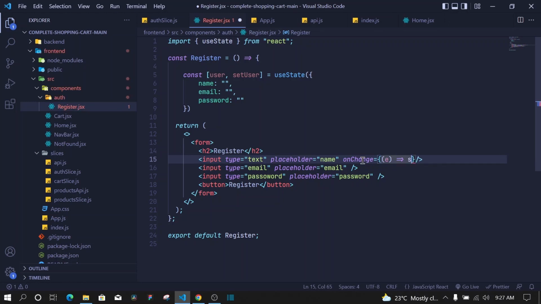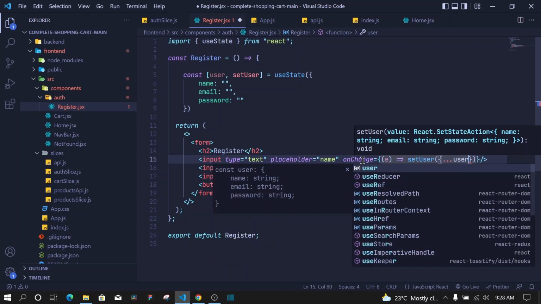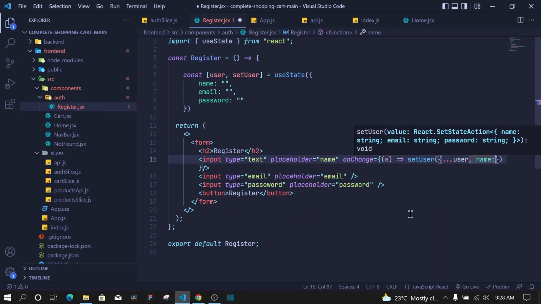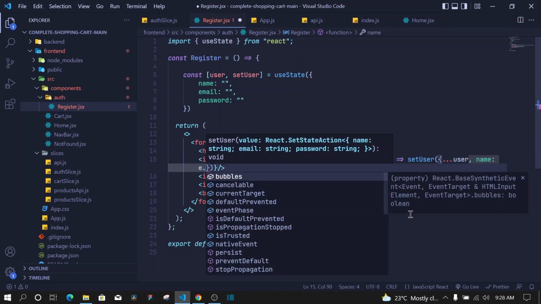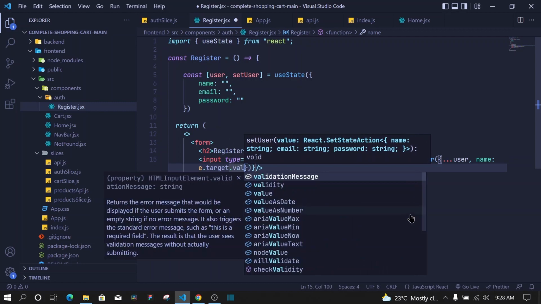And now right here I can call setUser, and I invoke it. I pass our different properties, that is, we spread the user, and then we update a specific property. The first one is the name, so right here we will update the name to be e.target.value.